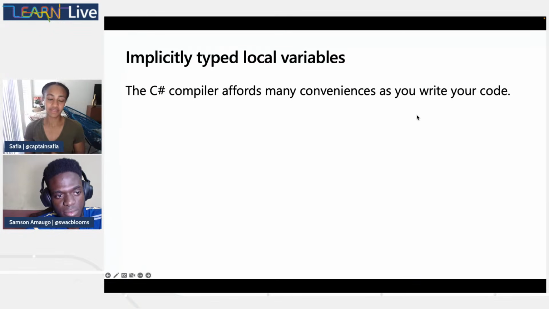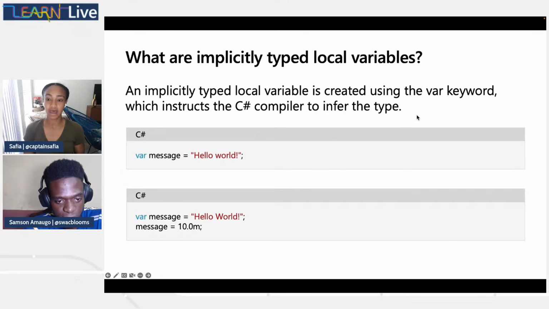This is the notion that it's kind of annoying for you as a programmer to have to explicitly define what the data type of a variable you're declaring is. It's just like one extra bit of cognitive load on you. Now, wouldn't it be great if the compiler could actually determine what the type is by analyzing the program and making a best guess about what the appropriate type to use is? It turns out there is, and it's called an implicitly typed variable. And the idea is that the compiler would infer based on syntax and context clues what the type of variable is without you having to define it.